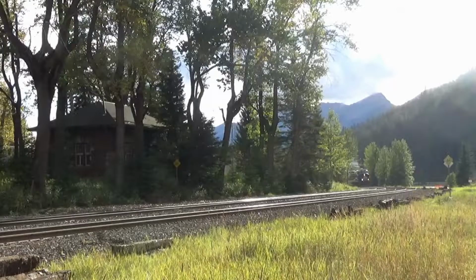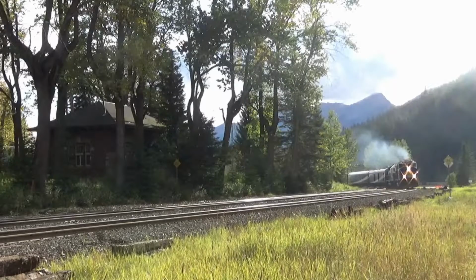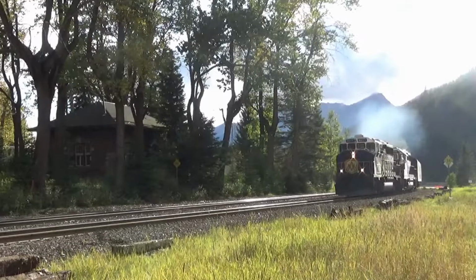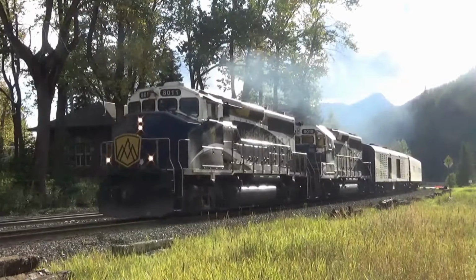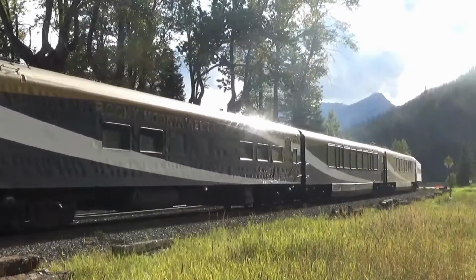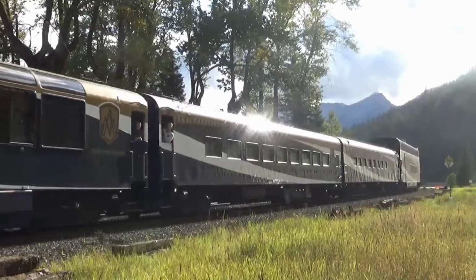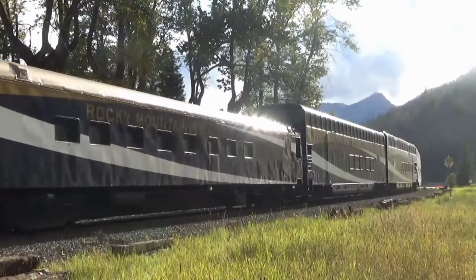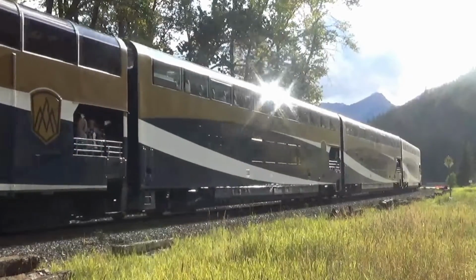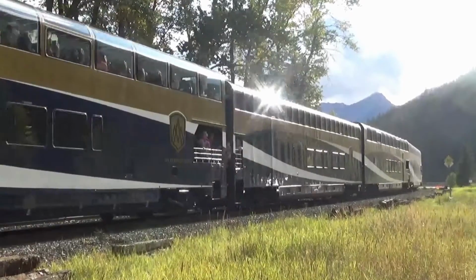Almost immediately after 602, the Rocky Mountaineer came through. Call it train 304. The Rocky Mountaineer is a rail cruise train that presents passengers with the magnificent mountain scenery of Western Canada and America. It is privately owned, running on both CP and CN. The symbols for it on CP are 10R and 12R for eastbounds and 11R for westbounds.